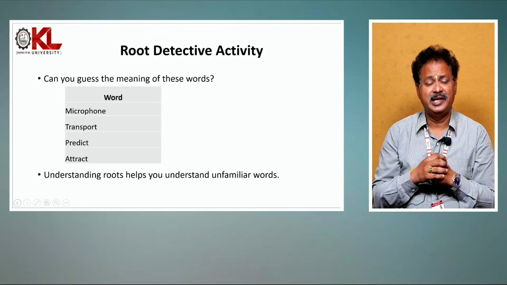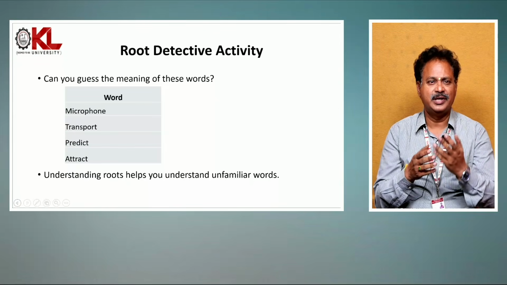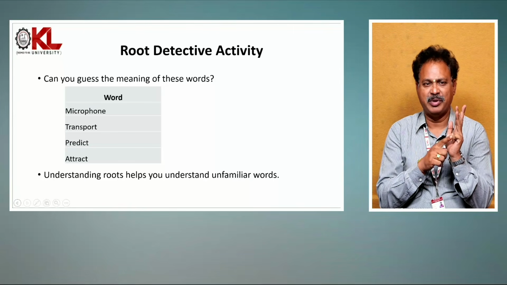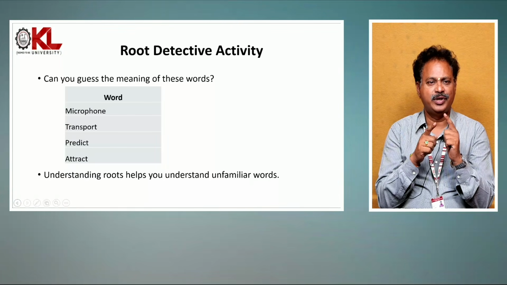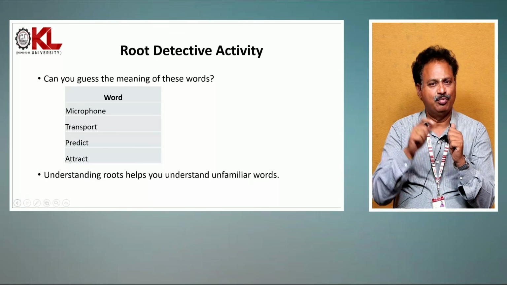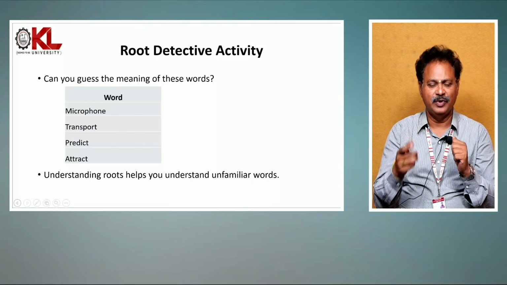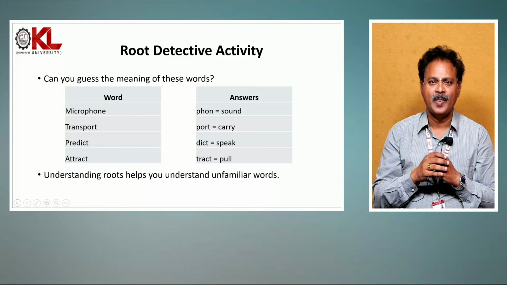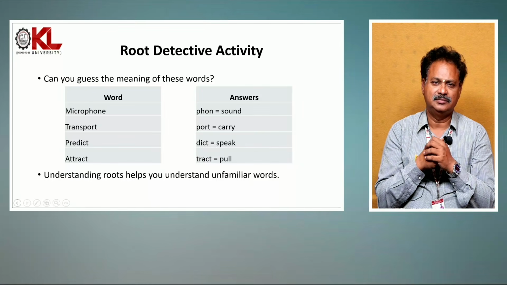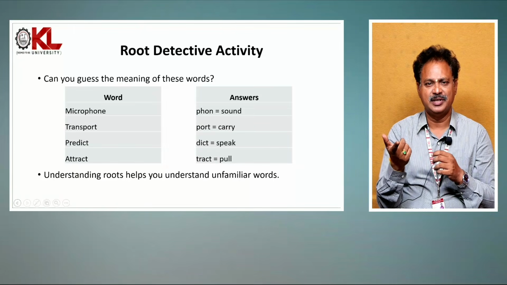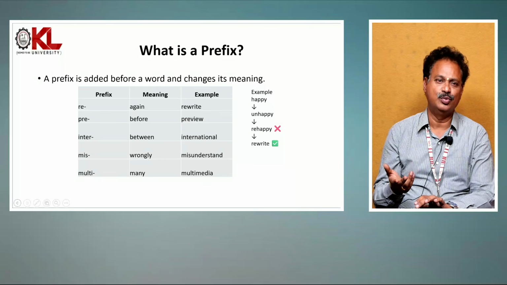Now let us have the root detective activity. Look at these words: identify the root in microphone, the root in transport, the root in predict, and the root in attract. Put these words on paper, identify the root words, and when you come to the classroom, we will discuss them. Or else, if you want the immediate response: phone means sound, port means carry, dict means speak, and tract means pull. These are the root words.